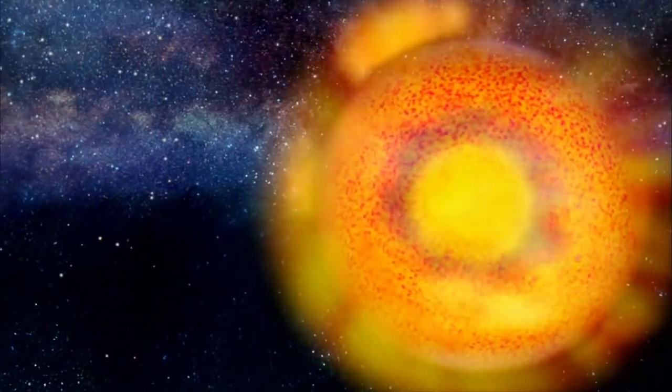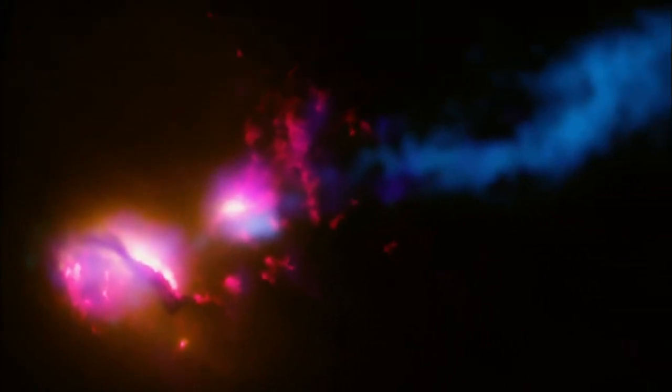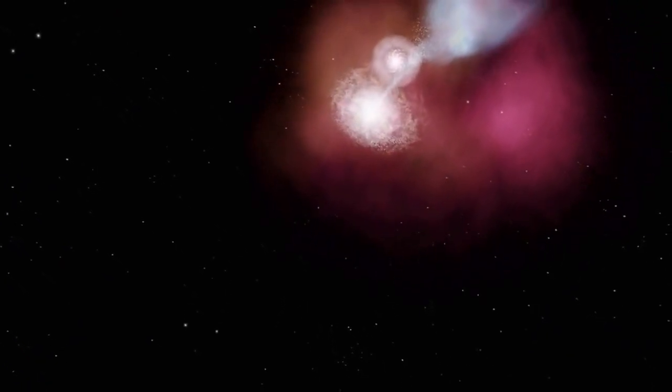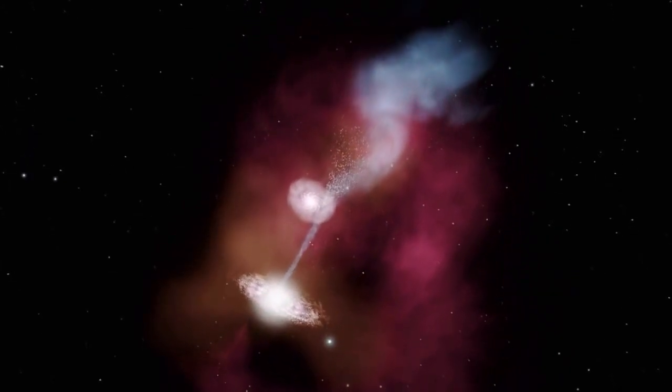Death stars of all sizes populate the universe. But stars are not the only entities capable of such violence. The universe is also home to death galaxies, like 3C321, also known as the Death Star Galaxy. 3C321 is a galaxy with a giant black hole in the middle, millions of times the mass of our sun. Just outside the black hole's edge, the chaotic churning of magnetic fields and gravitational pull has ignited a high-energy particle jet. These jets are not uncommon, but this one is delivering a beating to its nearest neighbor.